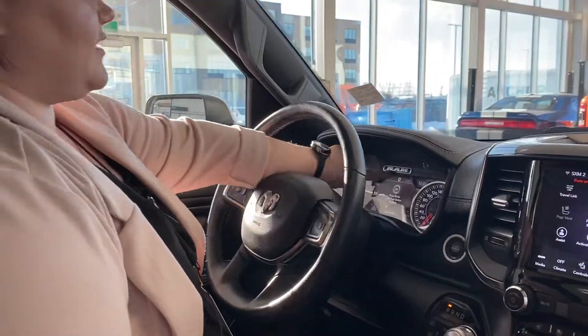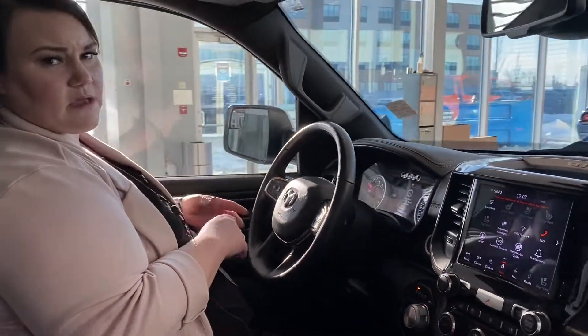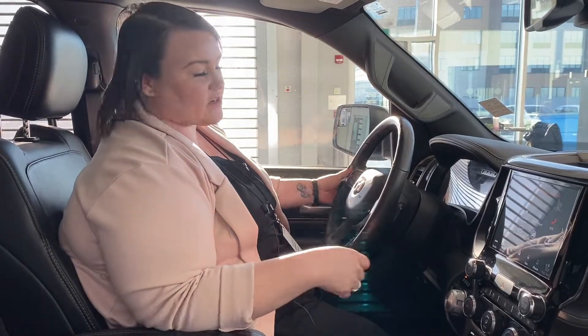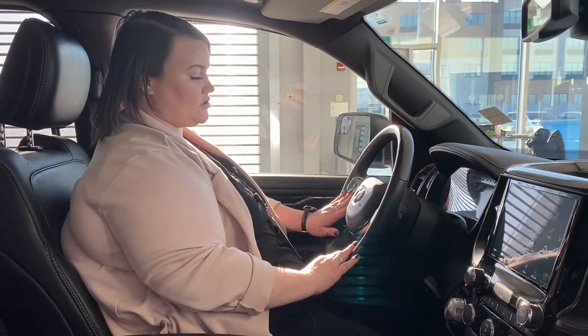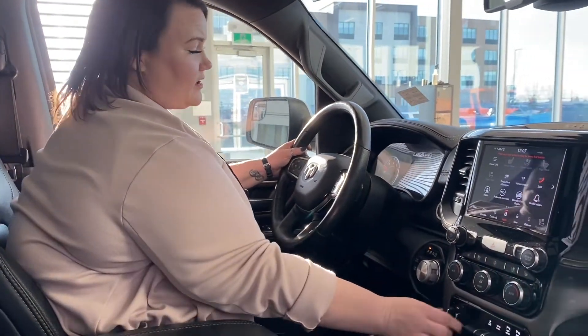You've got your instrument cluster — you can change the middle display to customize what you want to see, whether that be fuel economy, speedometer, and so on. It also gives you a lot of information about your vehicle, like if your tires are low. On the steering wheel, this button right here will change that instrument cluster. You have your Bluetooth, cruise control, gear limiter, and brake controls as well.